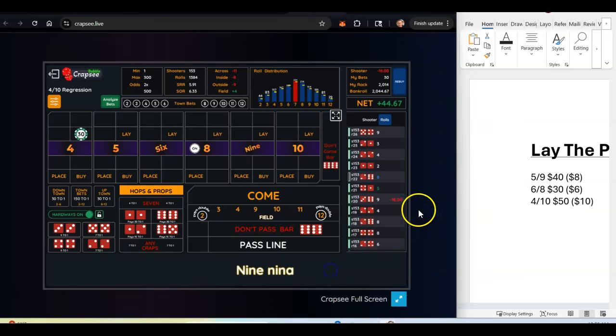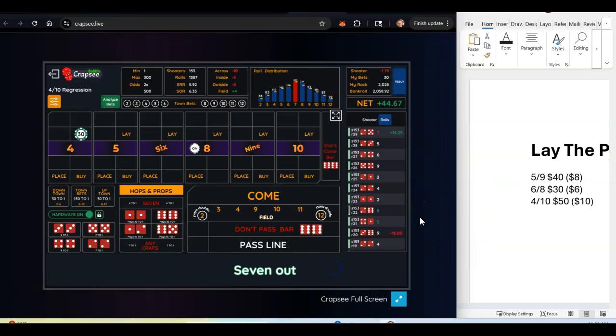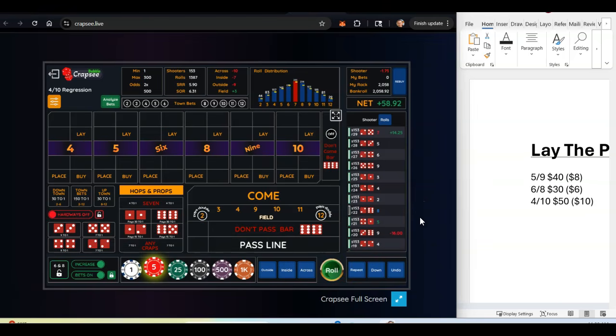Nina Nina. Ooh, that was a good move so far. Easy 6. 5 fever. Come on, where's that 7? 7 out. There it is. All right. So now we're down to our second level bet, right? Second level bet. And we'll wait for another outside number to be hit before we do it.